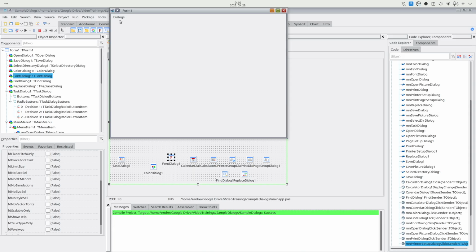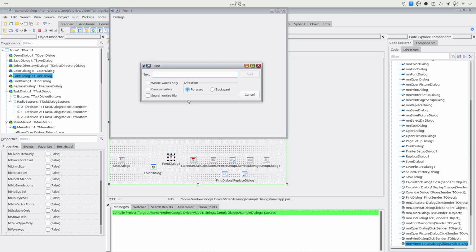The next one is the find dialog. So the find dialog is a kind of helper only. So basically, again, like with the open dialog or the save dialog, you get just a simple dialog where you can select certain things, like the text what you would like to find.